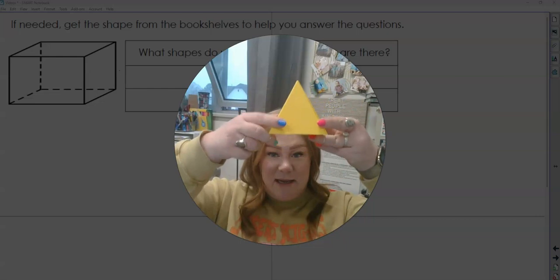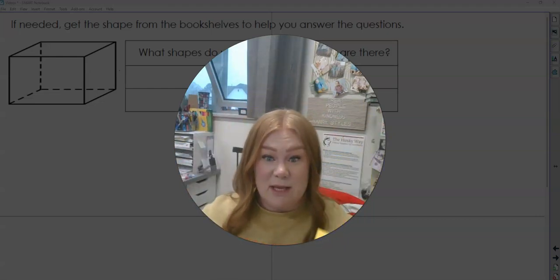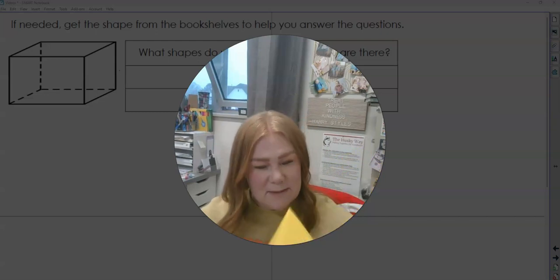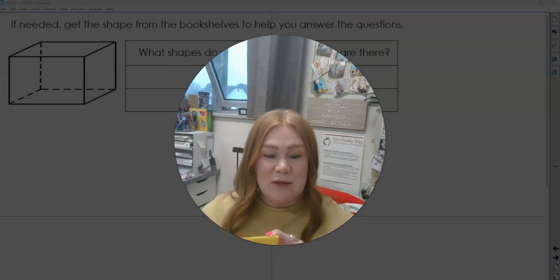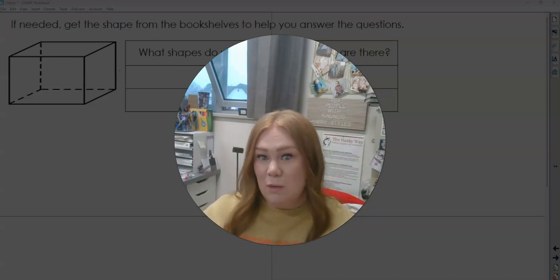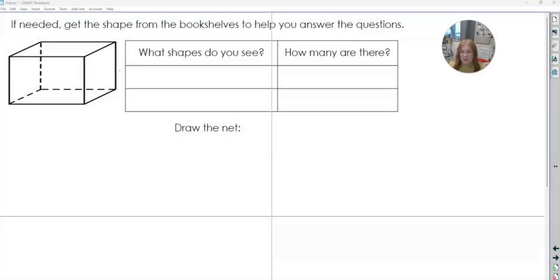Then I can see here we have this shape, and what does it look like? What are the sides in 3 dimensions? Please take care of my shapes so I don't have to get new ones every year. There's no need for that. If you want to go try the worksheet on your own, great. If you want to keep watching this video, awesome. I'll walk through it with you.